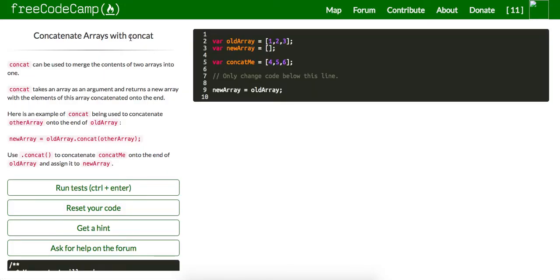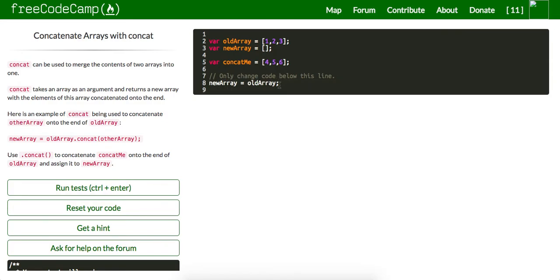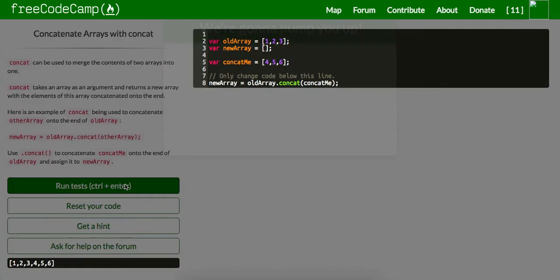Okay, so now let's use concat. So concat's great because concat doesn't actually mutate the array, whereas push will. So let's go ahead and look at this. We can say, so basically, if we don't assign this here, we would just do old array dot concat 3, right? We log out old array. It's not going to have changed. But if we store this old array dot concat, and what do we want to concat? We want to concat me, right? So now what we should get is 1, 2, 3, 4, 5, 6, because it's concatenated the old array with this new array. So let's go ahead and run that.